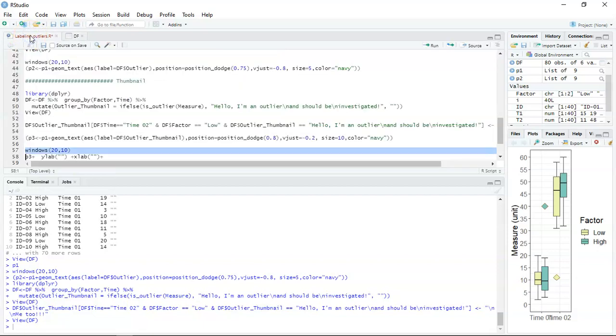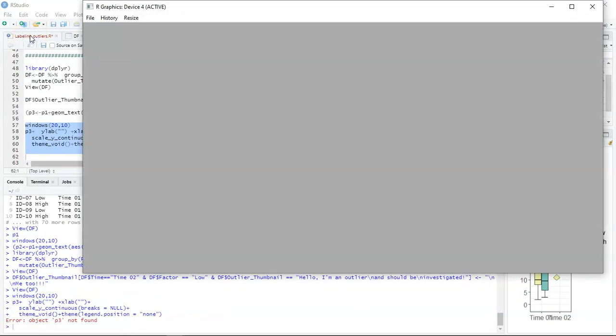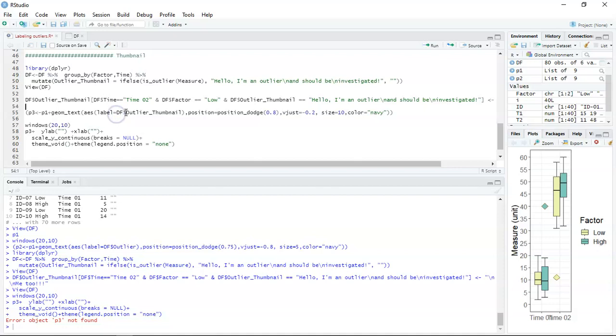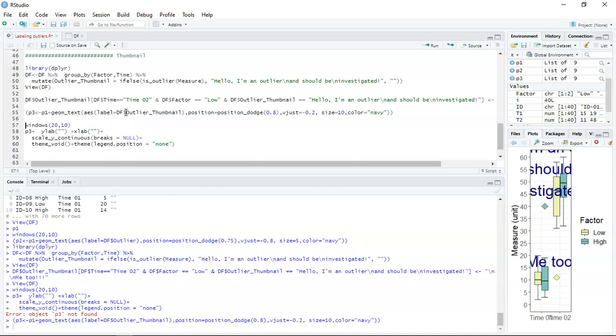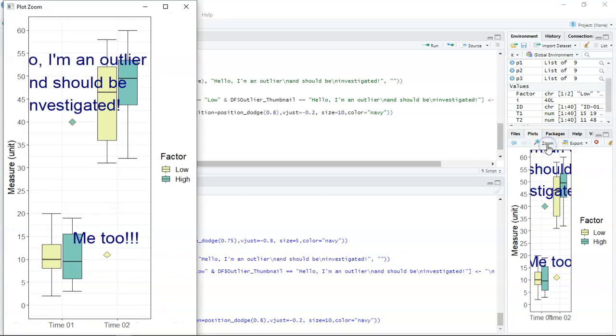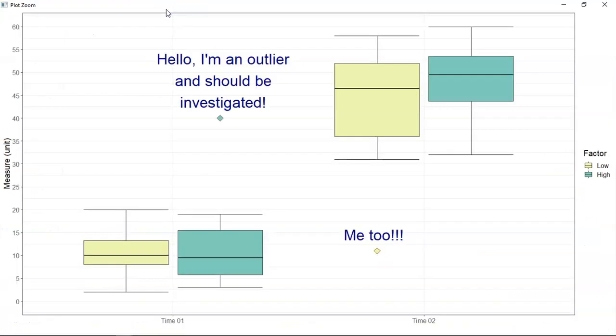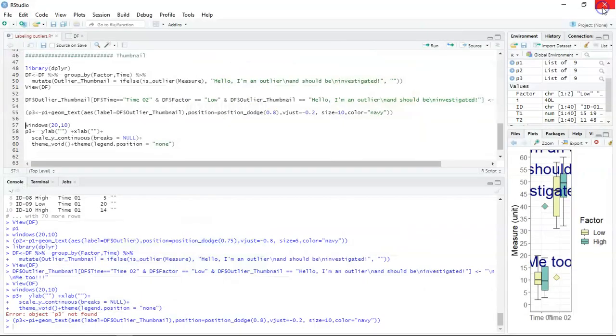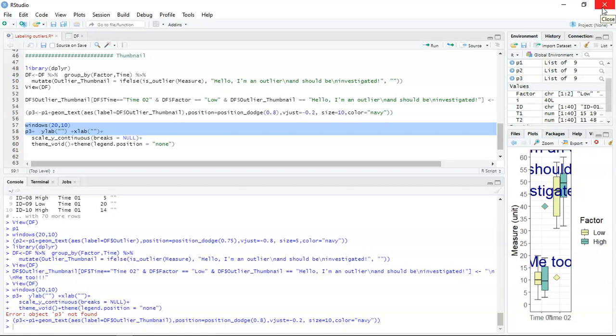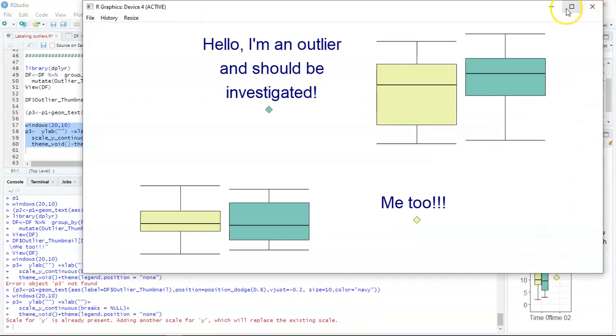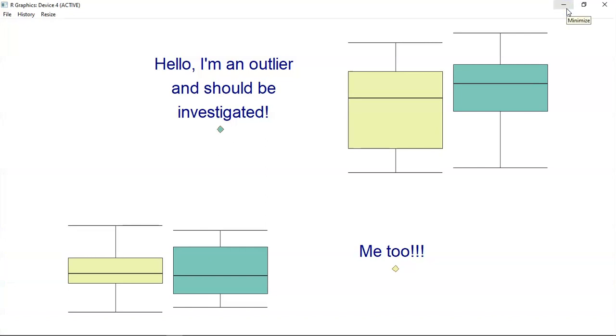And now I can generate this plot again like this, and that didn't work because I didn't actually run off P3. What I meant to do here is first generate the graph. Apologies about that. So here it is. So there's the graph with the labeling, and then for the thumbnail, I remove the axes and stuff like that. So if you're interested in that, line 58 removes the labels, line 59 removes the scaling, line 60 removes the legend, and then this is the graph I would have used for that thumbnail. Some of you might be interested in that, so I said I'd demonstrate that at the end as well.